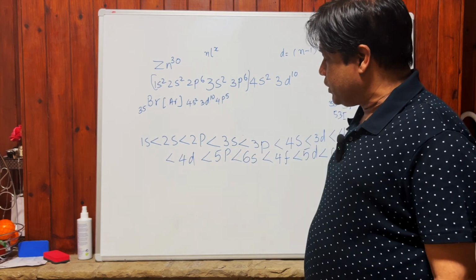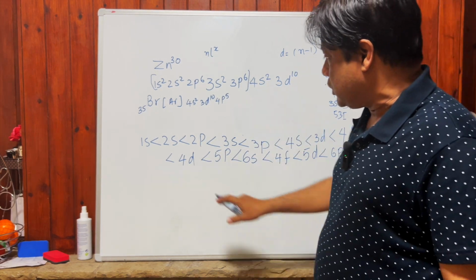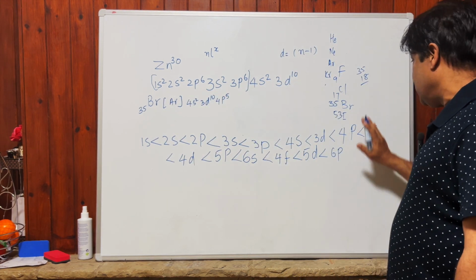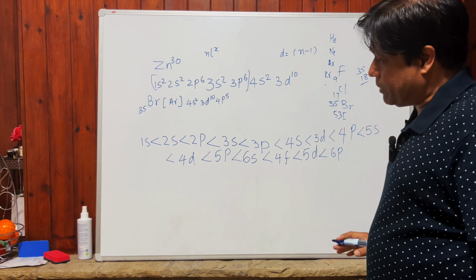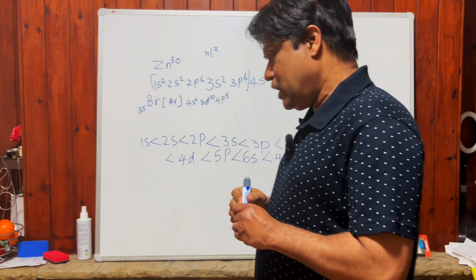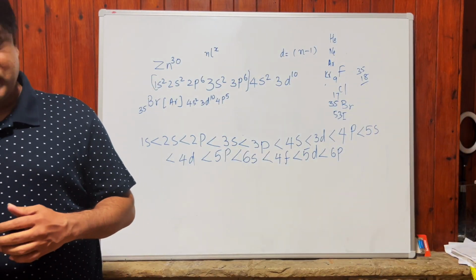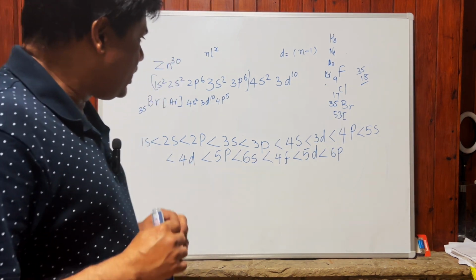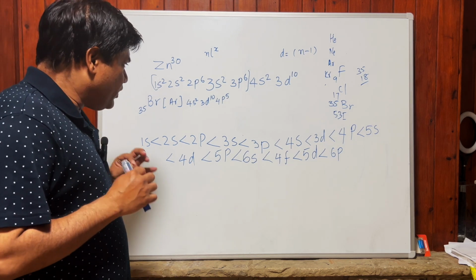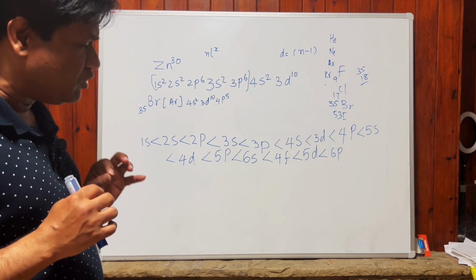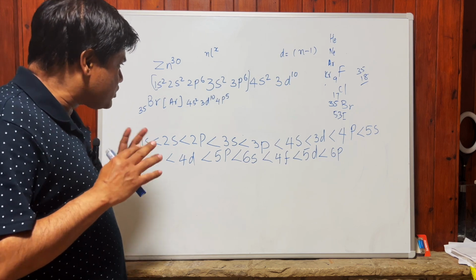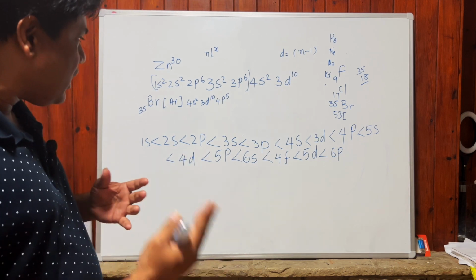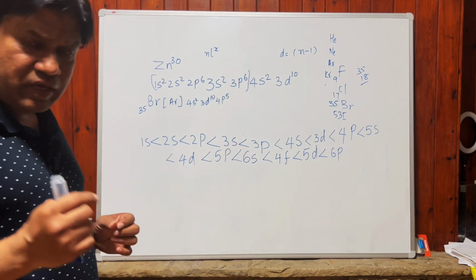4s2, 4p5. 7 electrons in the outer shell. That's why bromine is kept in group 17, or 7. Okay. Now when you see the d block elements, especially copper and chromium, there are some exceptions. Those follow anomalous behavior. The electronic configuration is not like how we think.